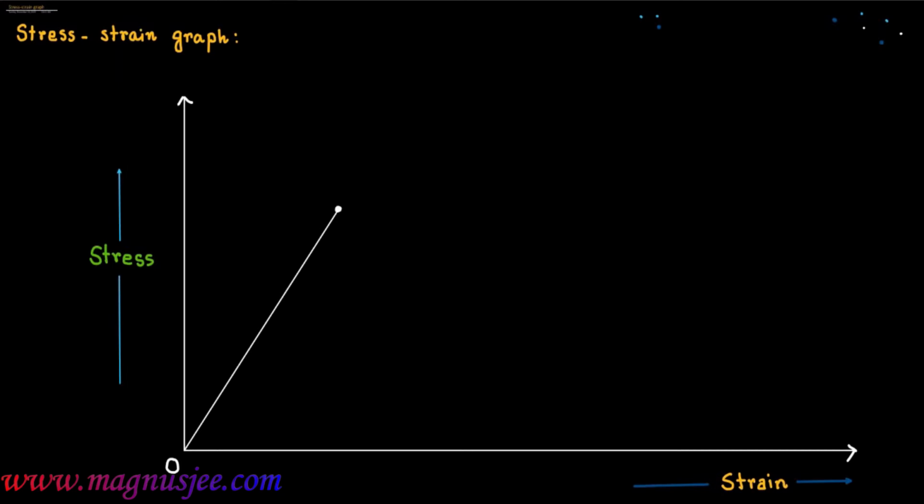First of all, stress will increase along OA linearly with the variation of strain. Beyond the point A, stress changes following a curve AB. Up to the point B, stress increases following a curve, and stress will change in this way following this graph. P is a point, and we can denote other points C, D, and E on the graph.